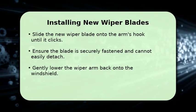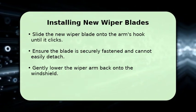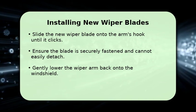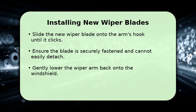Now, take your new wiper blade and slide it onto the hook of the wiper arm. Push it firmly until you hear a click, indicating it's locked into place. Give it a gentle tug to confirm it's secure.